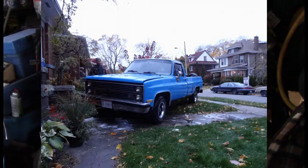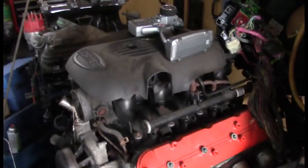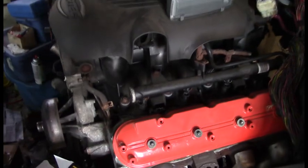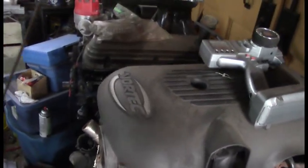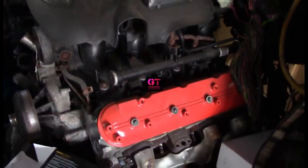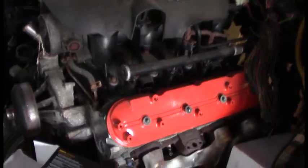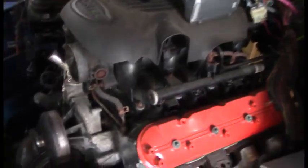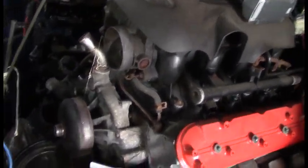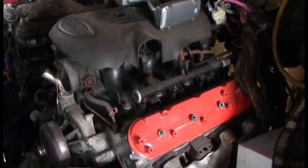How's it going, everybody? So I thought it'd be time to make part 3 of our LS swap, or just our 6-liter Chevy here, our Vortec or whatever. You know, it's out of a truck, out of a Chevy 2500, I think in 04. So it's got aluminum heads and stuff. I don't know the number and letter designation of it, but if you know what they are, you know what it is.